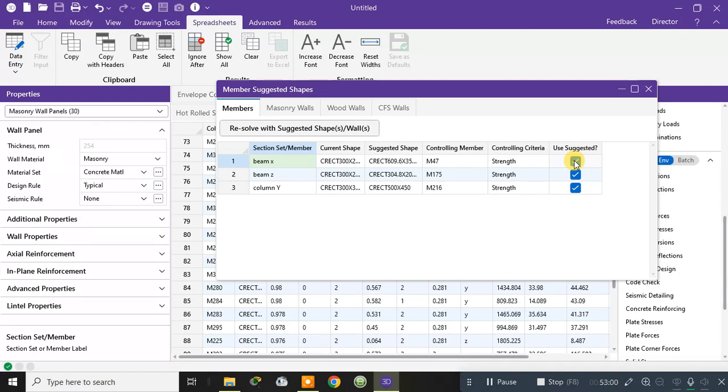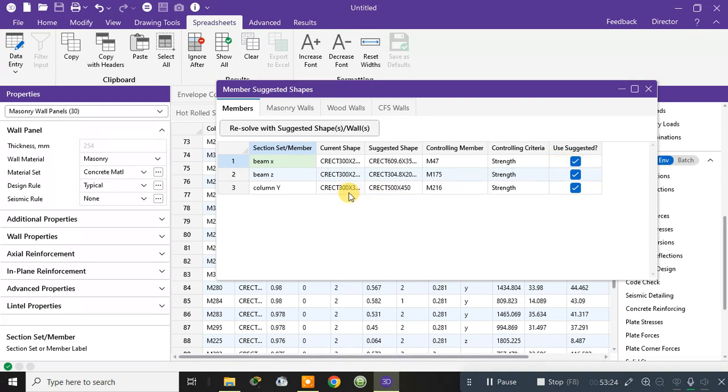In this optimization technique, the software itself provides economical sections, as well as safer sections, for the failed members.